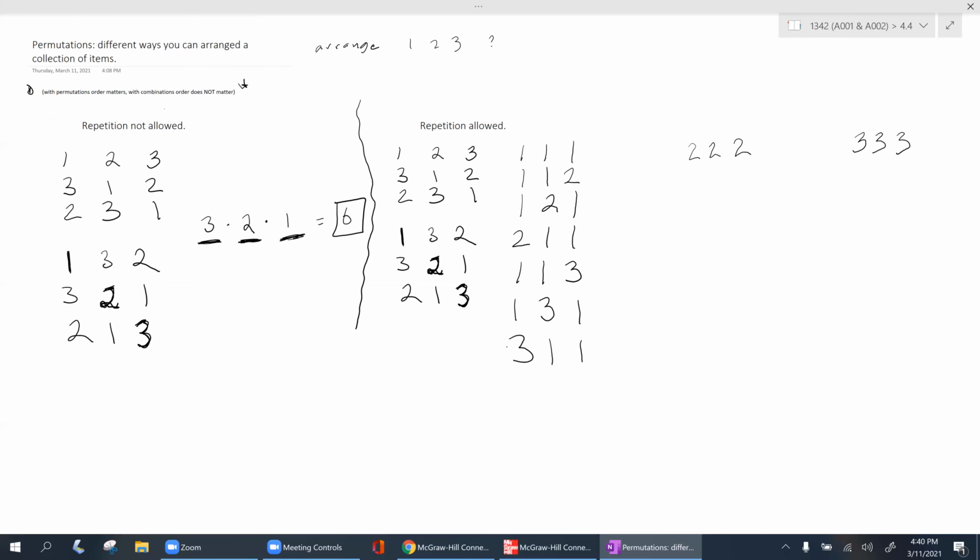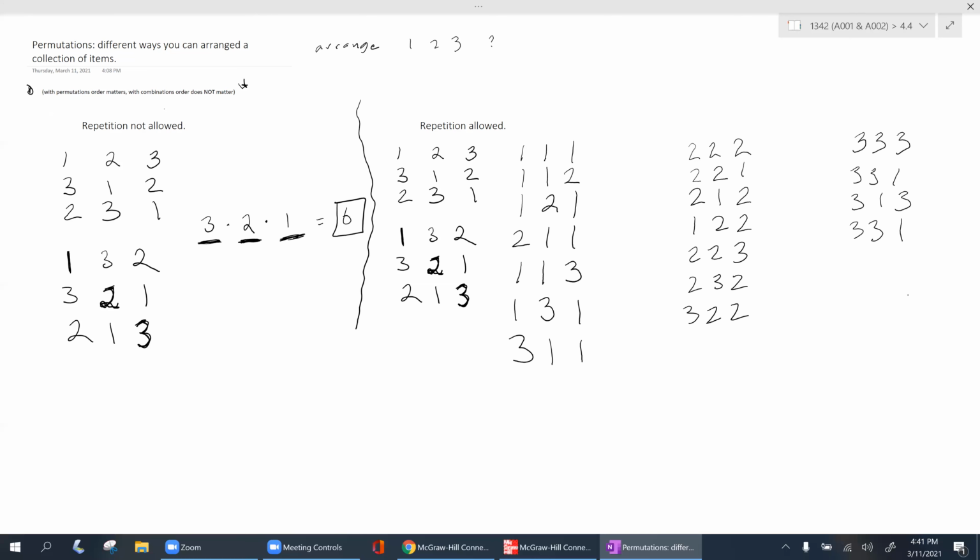And if you notice this, I'm going to follow the same pattern, but with the 2s. So I can have 2 in the front, 1 at the end; 1 in the middle, 2 on the sides; 1 in the front, 2 on the ends. I already did that with 1s. Let me do it with 2s and 3s. So I got 2, 2, 3; 2, 3, 2; and 3, 2, 2. And that covers that one. Now let's move on to the last one. Here I have 3, 3, 1; 3, 1, 3; and 1, 3, 3.